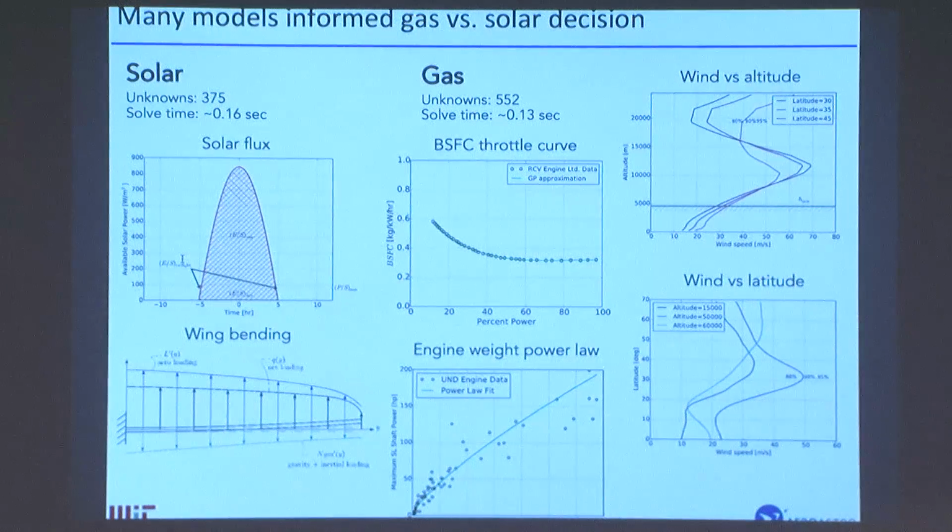We considered a gas-powered architecture, and that means you take off with a gas-powered engine, you have enough fuel, and you fly for 5 days until you run out of fuel. And the third one we considered was lighter than air, like a blimp. It turns out lighter than air we threw away really fast. It turns out at that altitude with the winds, the power needed just to, it's great, you have a blimp so you don't weigh anything, you stay afloat, but you have to charge into the winds really fast. And you're this big blimp with a lot of drag. And it turns out the power needed to do that is just really, really bad. So that option wasn't so great, but we compared the solar and gas options in a lot of detail.